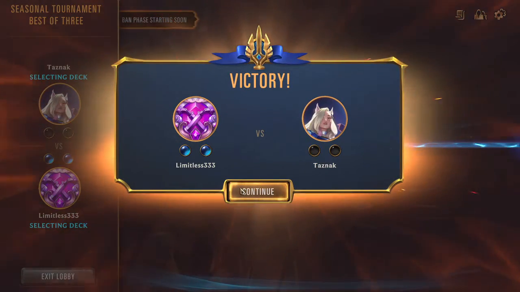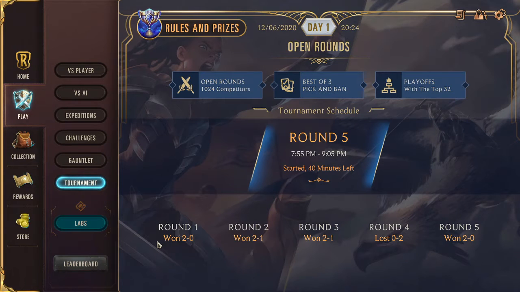In round 5, went 2-0. Alright, so the final tournament results went 4-1. Only lost round 4 to Cosmic, and Cosmic had a good lineup.